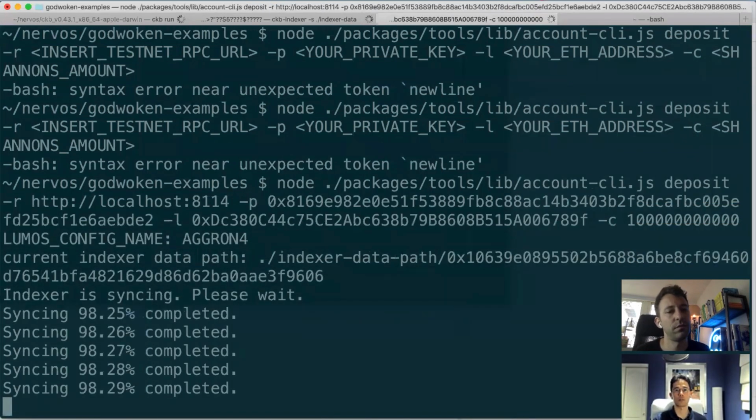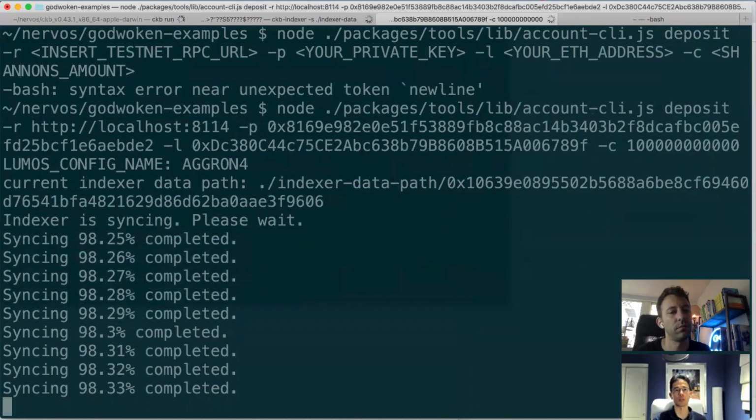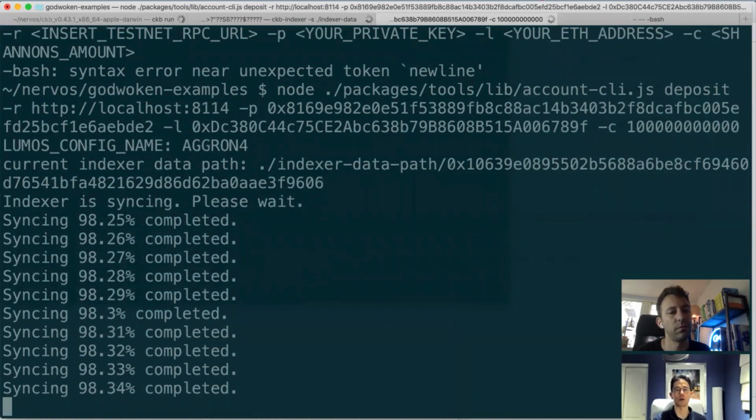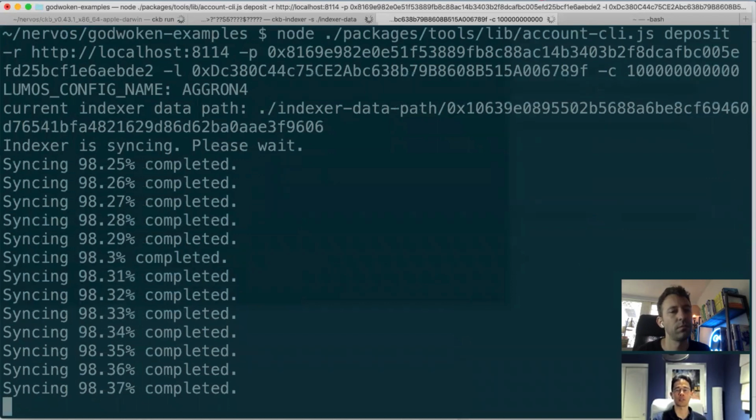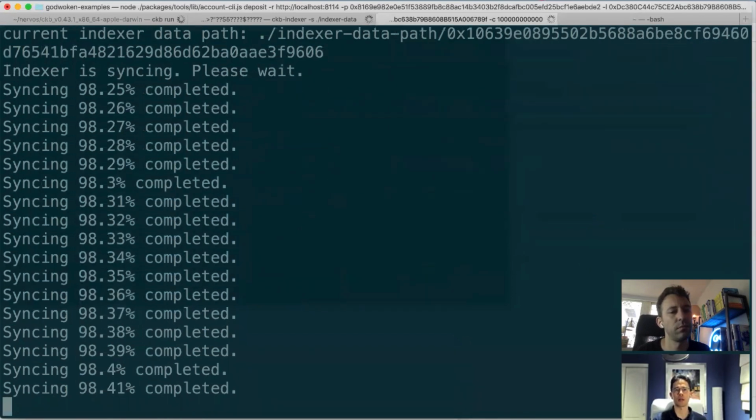Okay, and since it still needs to catch up with the indexer, this is every time that it runs, the indexer does have to be in synchronization with the network. And so it's starting at 98% because we already used the snapshot to catch it up. So it's just still got a little bit to go here.